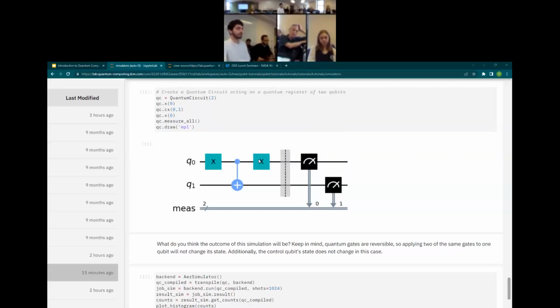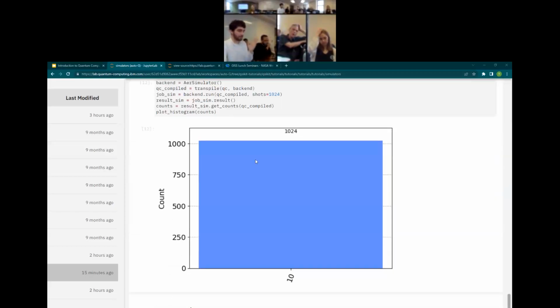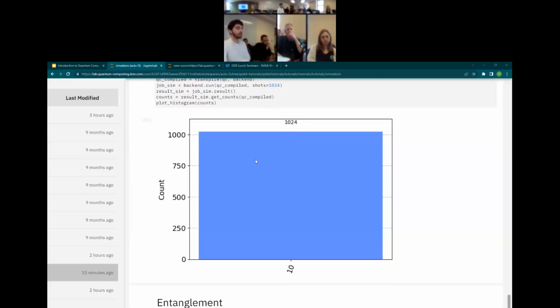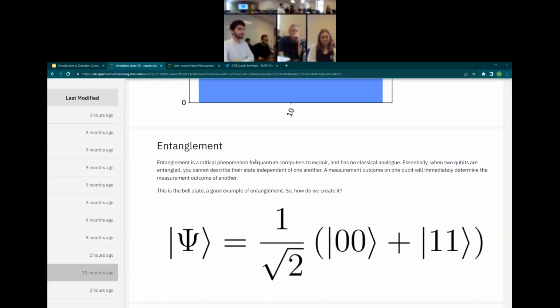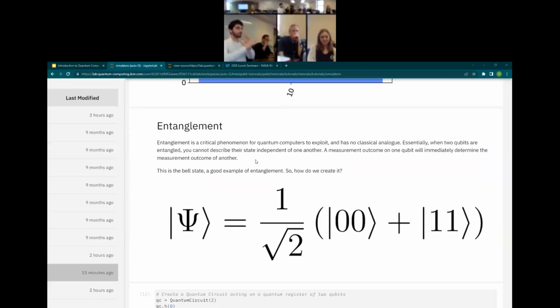And so this is one of the powers of quantum computing, that the gates are all reversible. That has a myriad of applications we have no time to get into, actually. So every single time we expect the same result. Okay, so all this culminates in this part of the demo, entanglement. This to me is the most exciting thing that quantum computers can exploit.